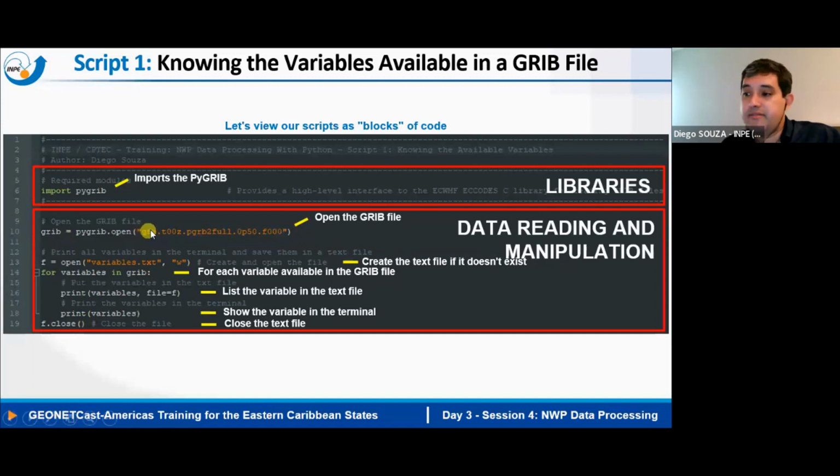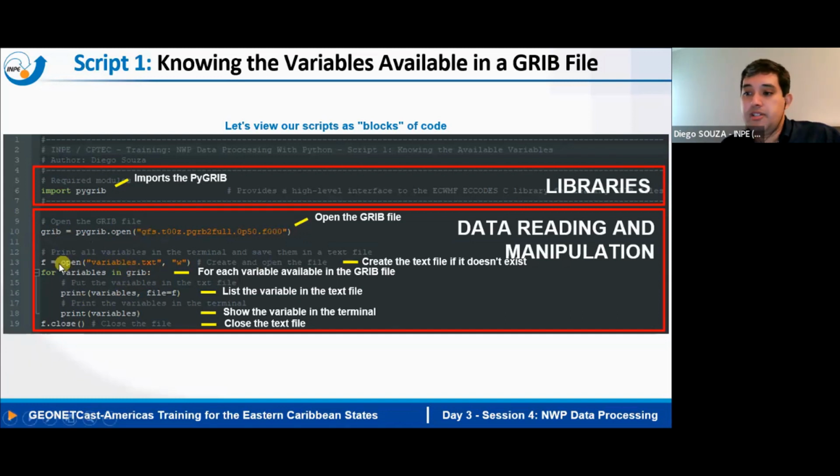In the file name, we have GFS, model cycle runtime, in this case 0Z, pgrb2full, which is the naming convention for these files, the resolution, half degree, and the forecast hour with 3 digits, 000. So we are reading this file and calling it simply grib.